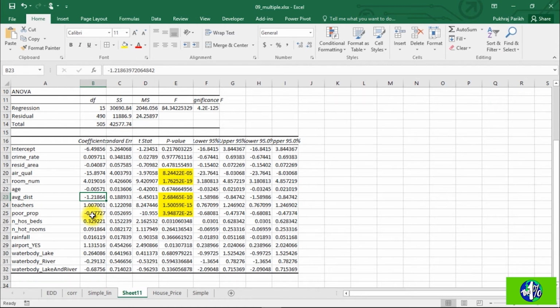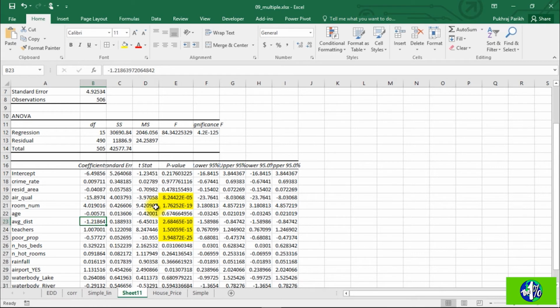So it is important to look at the sign, which will tell you whether increasing the variable increases the response variable or decreases it. And the second thing is magnitude, that is, how big that particular coefficient is. If it is 4, that means increasing it by 1 unit increases the response variable by 4 units, and if it is 0.005, it means increasing age by 1 unit will have a negligible impact on the response variable. So we will look at two things for all those variables which are significantly impacting the house price variable: one is sign and the other is magnitude.